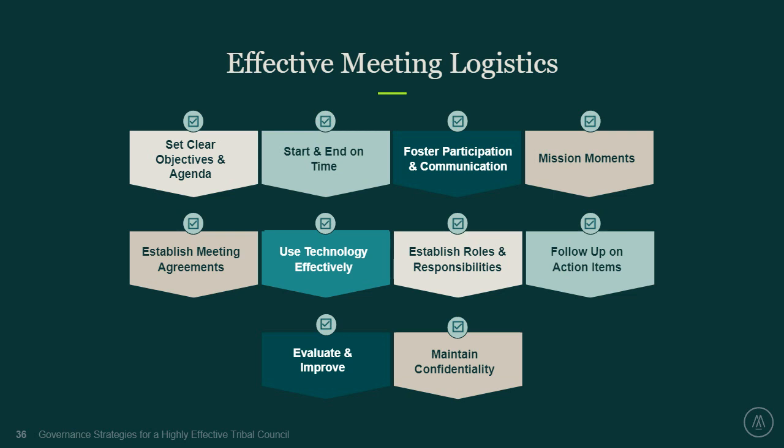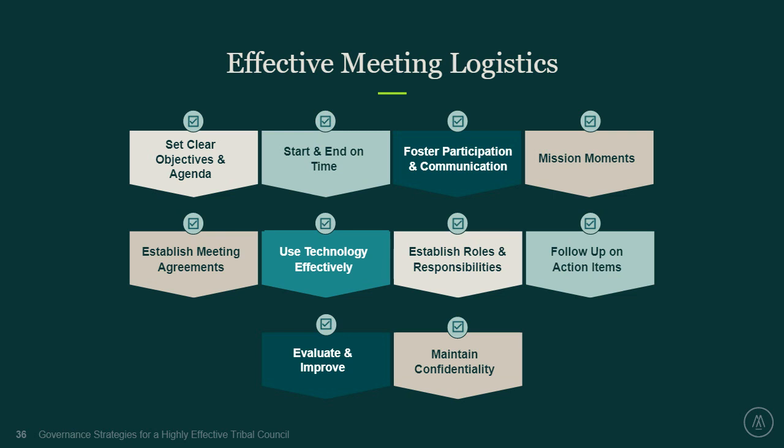Making sure that we also follow up. So this is not just about accountability toward staff, as we mentioned right up at the top, it's also accountability toward each other. So at the end of every meeting, we recommend things like looking at what our key decision items are, what our action items are, making sure folks have a clear understanding of who's responsible for them and when we want them to be complete, and then making sure that we follow up, so put them on the next agenda or a future agenda where it's appropriate.